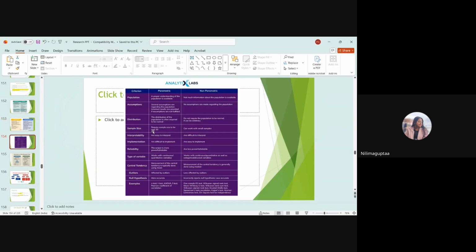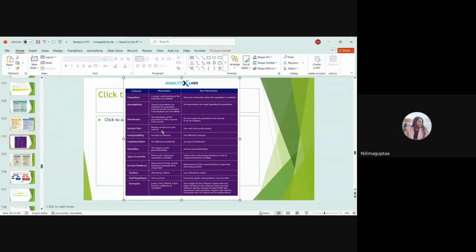This is also a similar image, but it again has some additional points. The point that you can see is the sample size. In a parametric test, we require a sample size of at least 30 people. If we conduct any small survey, or a small article that we want to write in a journal, a minimum sample of at least 30 to 40 people is always expected, without which any survey or test that you have conducted will be considered invalid.